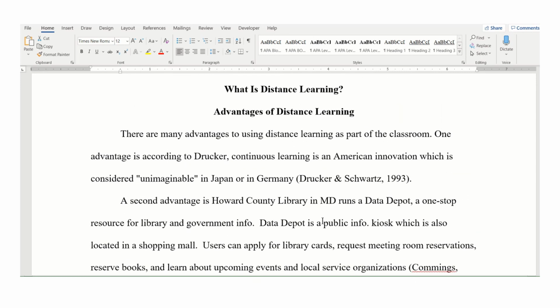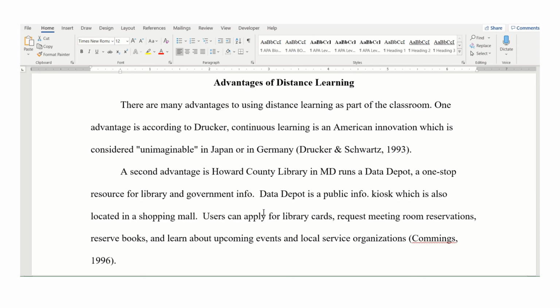Also notice that I am talking about the advantages, and I'm pulling them out. I'm like a lawyer, and I'm explaining these things. So I'm saying there are many advantages. One advantage is this, and another advantage is that, and then I'm pointing out where they come from. Notice that I am not going in and saying, now I have one article that I read was something by Drucker and Schwartz.